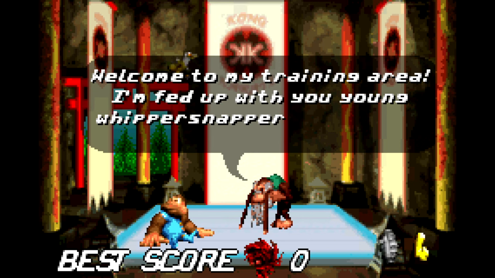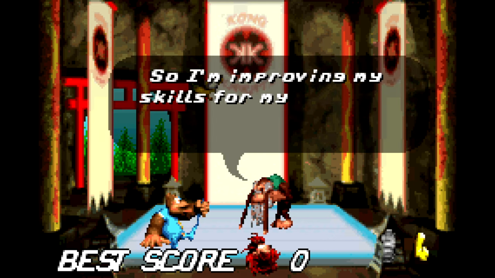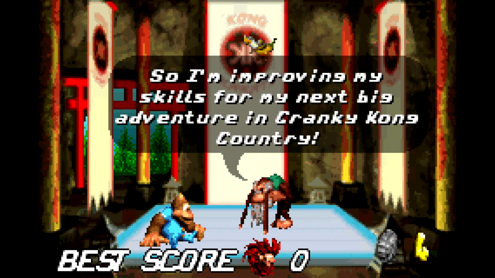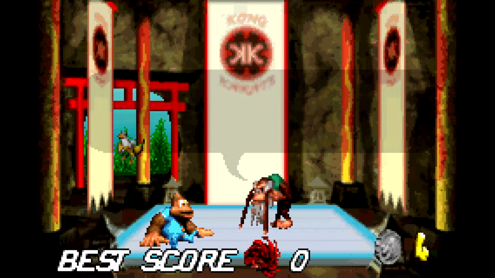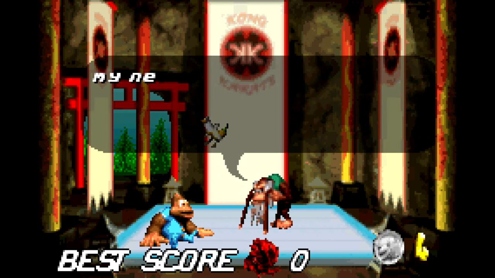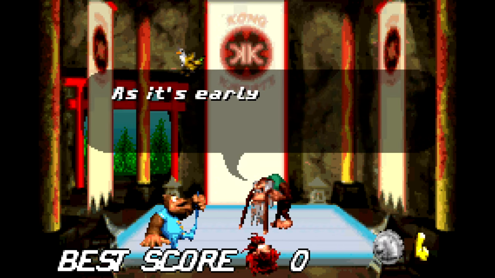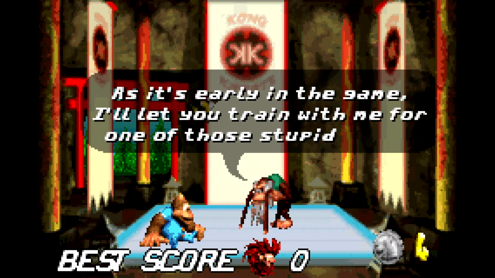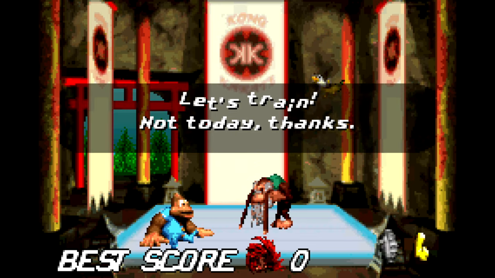Okay, here you go. Welcome to my training area. I'm fed up with you young whippersnappers having all the fun. So I'm improving my skills for my next big adventure in Cranky Kong Country. Oh, you're hilarious, old man. You can help me train if you like, but I'm no charity. I need to raise cash to fund my new project, so I'm going to charge you for the privilege of training with the master. As it's early in the game, I'll let you train with me for one of those stupid silver coins, the one with those freaky bears' heads on.